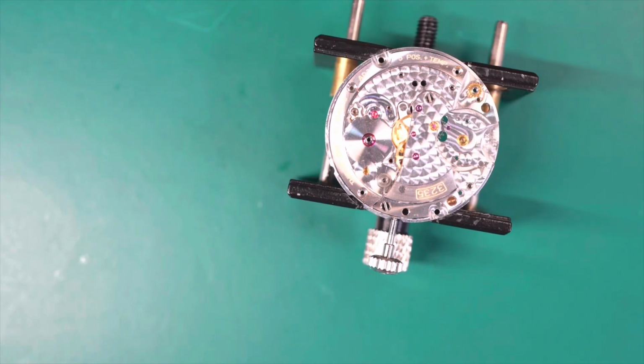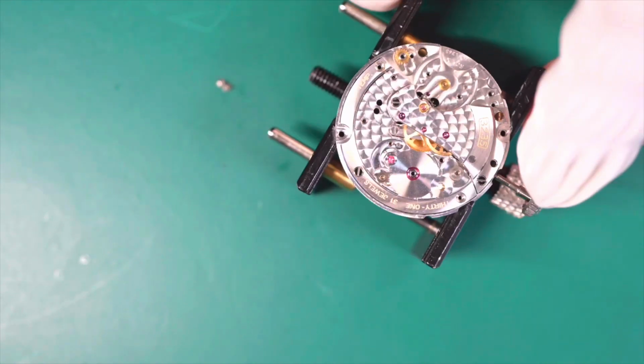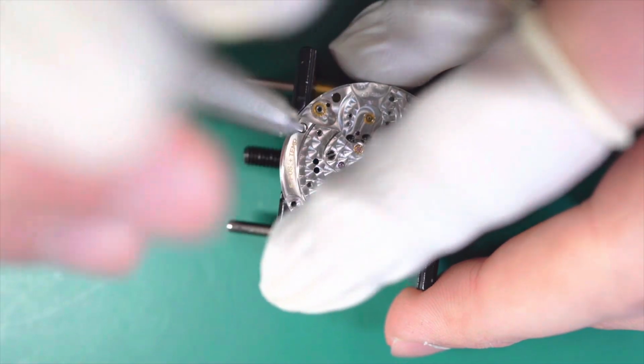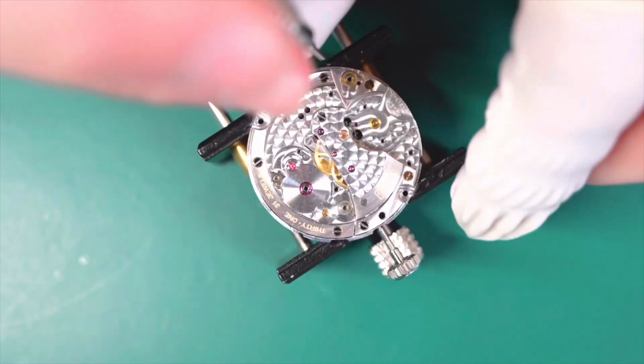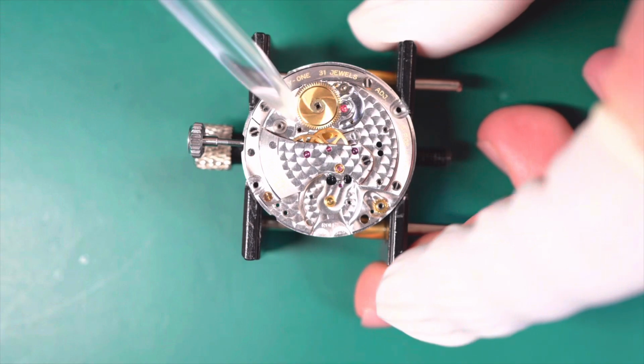I don't know, guys. Call me crazy, but it's just one of those things, you know. I treat my watches like I treat my cars. I hate seeing scratches on my cars, so it's only right that I don't want to see scratches on my movement, right? I know you never see your movement on your Rolex. However, if this was my personal piece, I don't want to know that there are scratches there. That would just kill me, especially a watch this new.